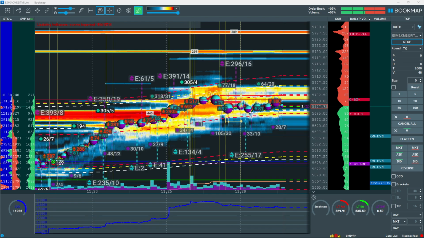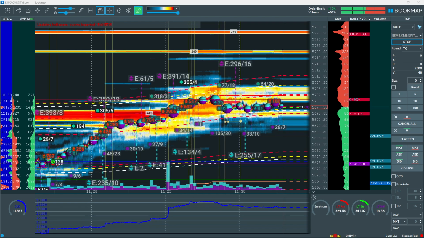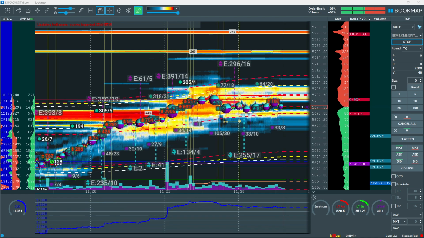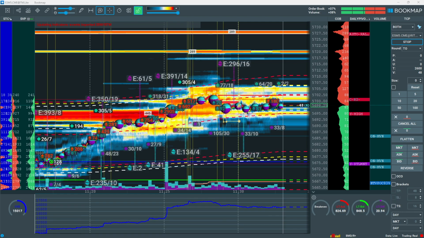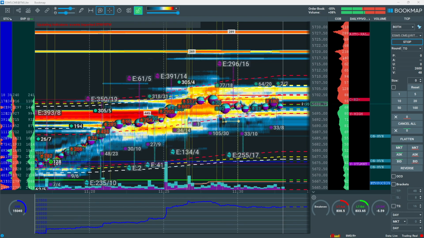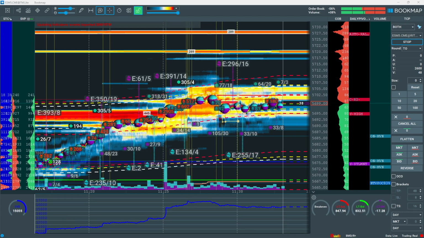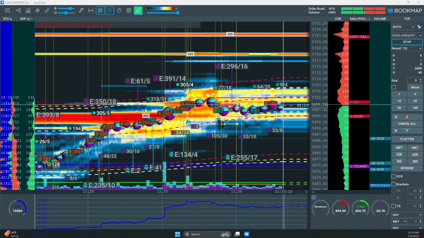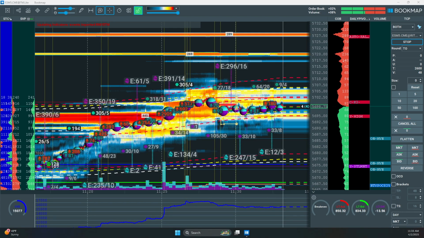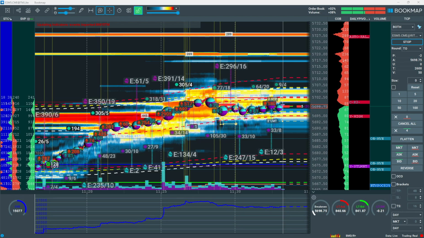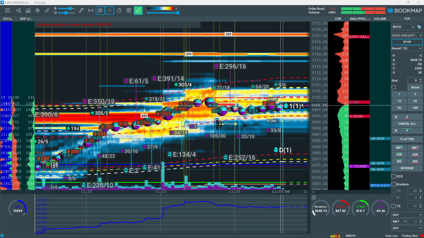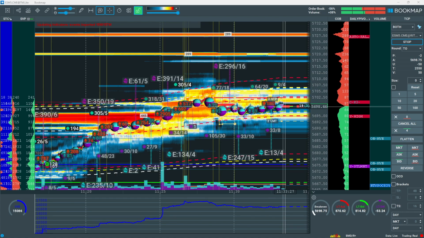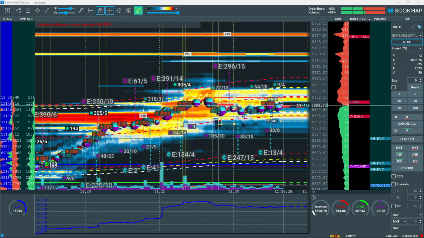Oh man, I didn't have it on my arrow. I had it selected on arrow, so when I hit that, it just put a dot right there. Oh man. Anyway, it's looking like it's giving me another shot here. Let's see. All right, let's take this trade. We have a retest. Didn't really get the exhaustion I was looking for there.